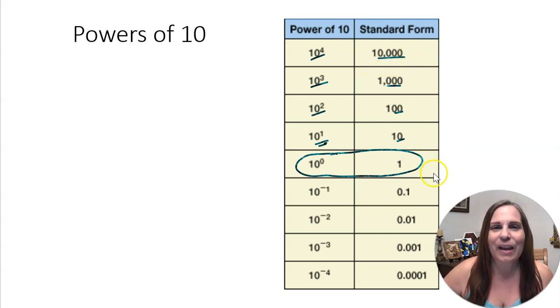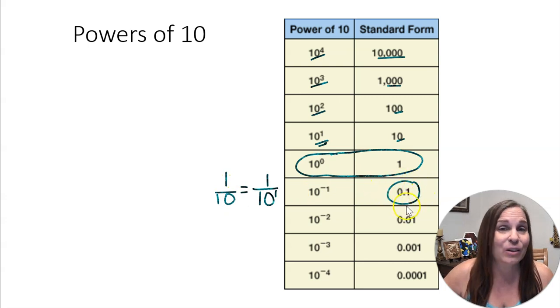Now let's go look at the negative exponents. It's a little more interesting. So we have 10 to the negative 1. Remember what that means. That means 1 over 10 to the first, which is 1/10, which is the decimal that we see here. Remember, the first decimal place is the tenths place. There is no oneths, right? The very first decimal place is the tenths place.